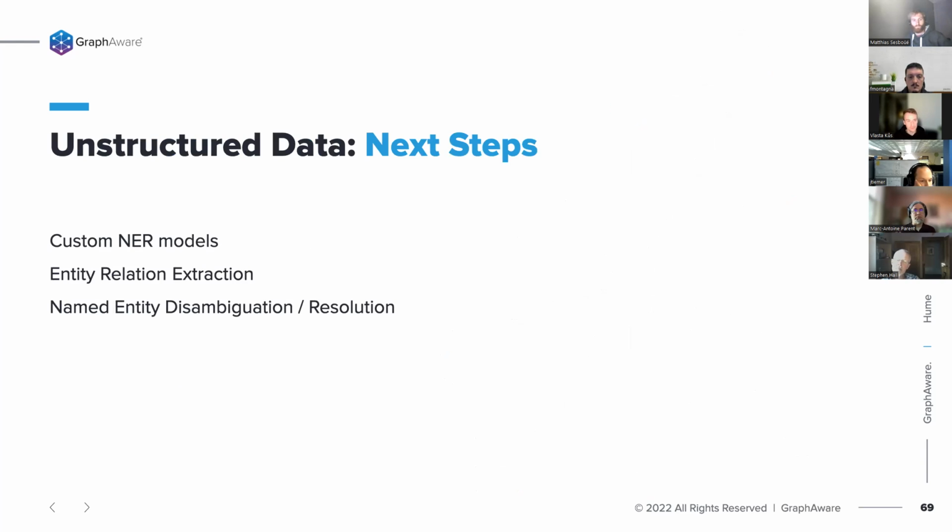So, like I mentioned, this chapter is intended as an introduction to unstructured data processing. There are other chapters in the making. Specifically, as you can imagine, typically you will need more customization, especially in very specific domains. So we are looking into chapters about customization in ER models, or entity relation extraction, or specifically named entity disambiguation, as was already discussed in the beginning of this session.